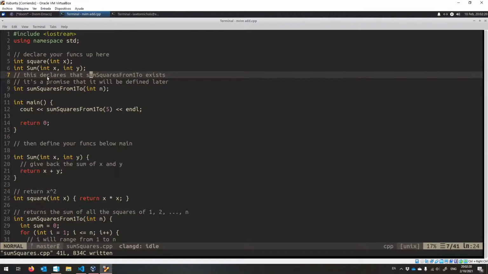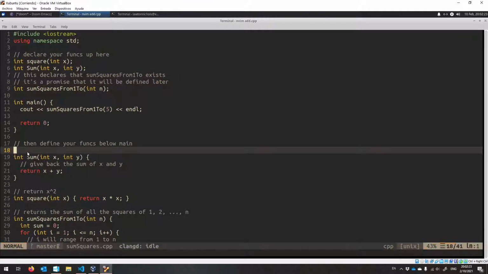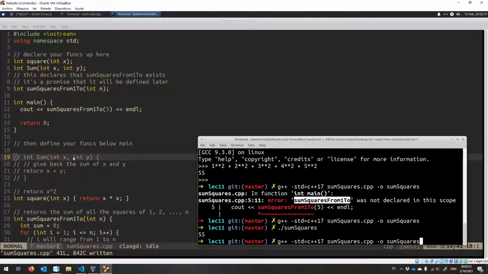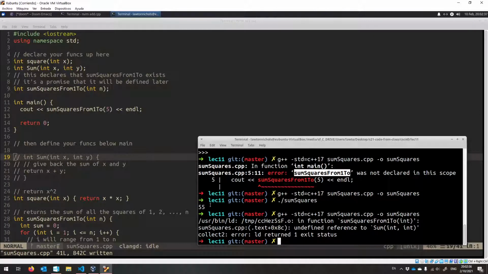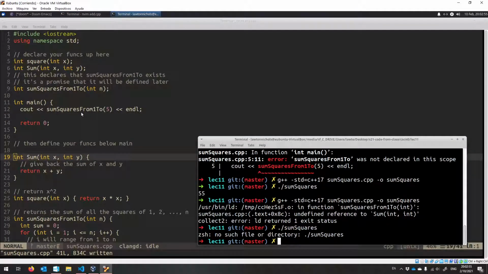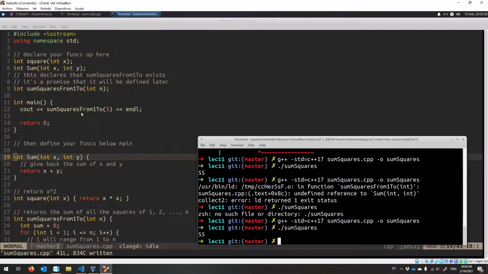All right? And because I say this is a promise, you have to keep that promise, because if you don't define the function and say how it works, then C++ has no clue how to use the thing. It's like, you're telling me something, I can't generate this function out of thin air, dude. And so it's going to show you what's called a linker error. It's like, I could compile the program, yeah, I understand what you want from me, but you need to show me the code for the sum function, dude. I need that. And so this is called a linker error. The L means linker. Okay, so just make sure that you give it the real stuff, the full file, and then it will correctly work.